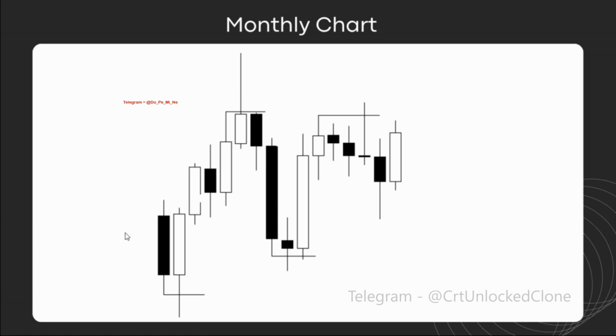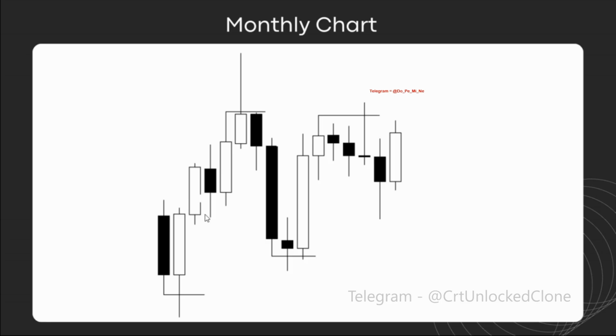Now let's discuss some price action here on the monthly chart. Now we know that there are different protocols and intricacies for finding and selecting CRT correctly, and then using that CRT correctly. But on a fundamental level, the idea is that every single candle is a range, and every single candle can be treated as a range on its own. That's the main statement of candle range theory.